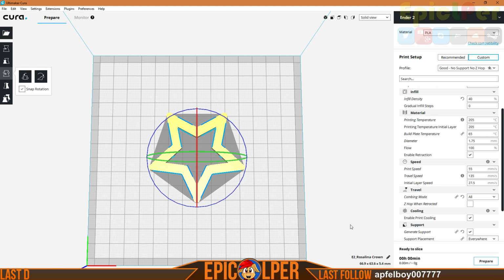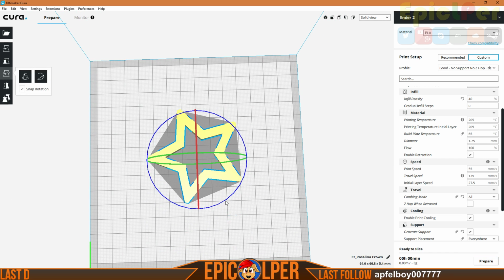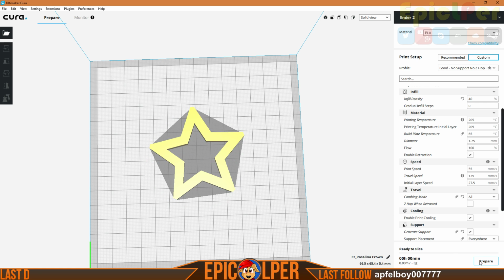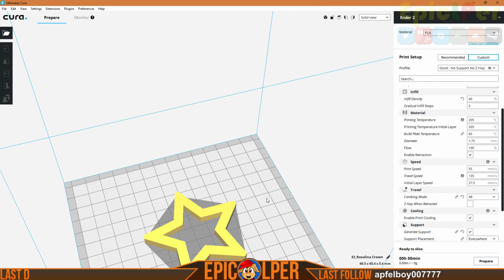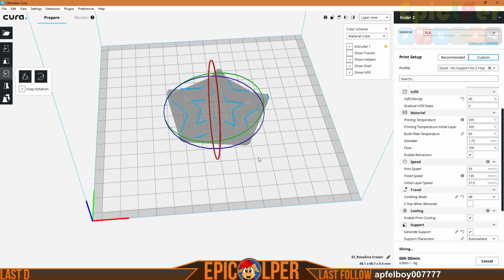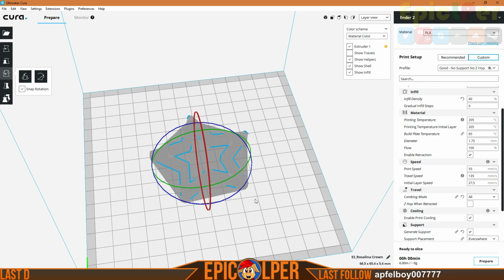So, prepare. That should be pretty quick to print. Prepare, please. Thank you. 25. Wow, that's super quick. I can probably even optimize it a little bit by simply rotating it like this here. Maybe 24 minutes. Prepare, please. Why is it not preparing? Let's see. Prepare. There we go. Okay, no, it's not optimizing anymore. But 25 minutes is quick enough.